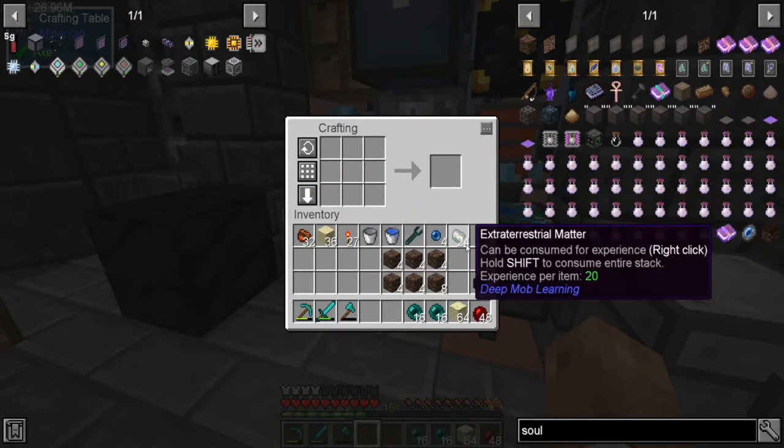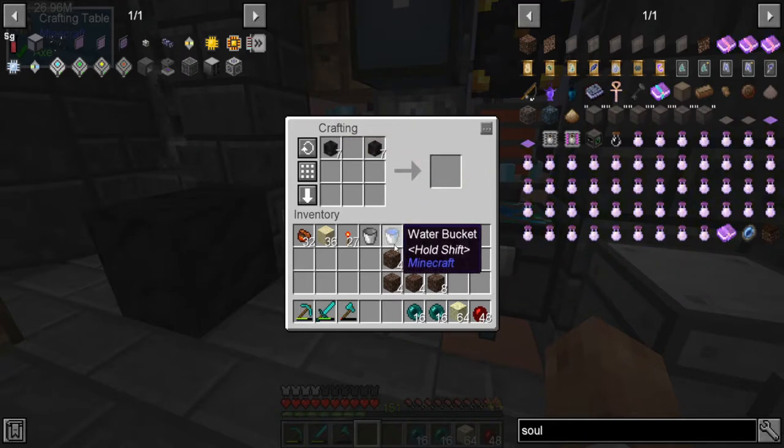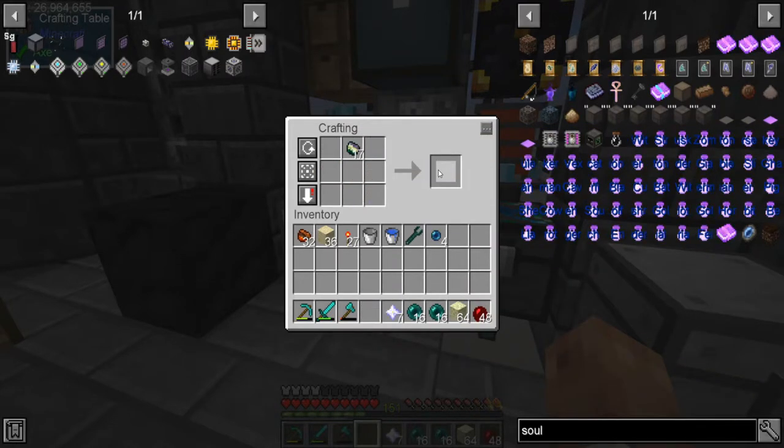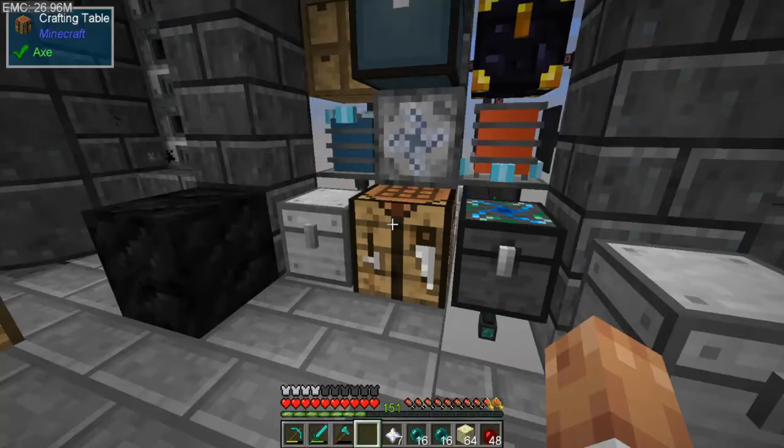All right. Now we just take these guys here. Take these guys, put here. And then that in the middle, I believe it was. And we now have nether stars.